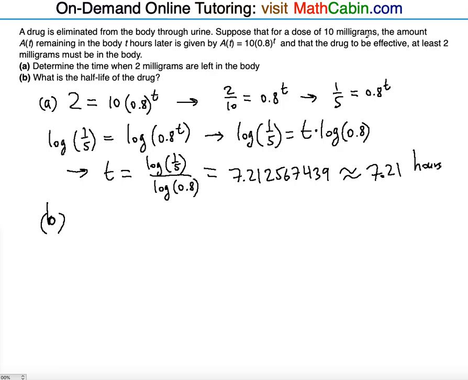So in this case, what is the original? The original is 10 milligrams. That's how much you intake. That's the intake you have originally, 10 milligrams, and you have one half of it left. So we have to divide 10 by 2, and that's going to be the same thing. We're going to solve for A, and that's going to be set equal to 10 times 0.8 to the T.